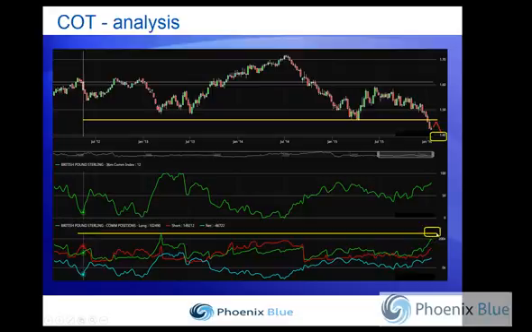Okay, I think we're going to need to see a further increase in long contracts, which means we're going to need to see a further downward leg in GBP. The market needs to move down in order for the commercials to start buying more long contracts. So 135 is a realistic target, maybe 134 or 136. So I'm looking for the market to come back up into 2015 lows or structure, and then I'm looking for it to sell off. I'm looking for the commercials to increase their positioning somewhere to where they were back here, March 2013, when I will then look to build a position for a long-term hold.